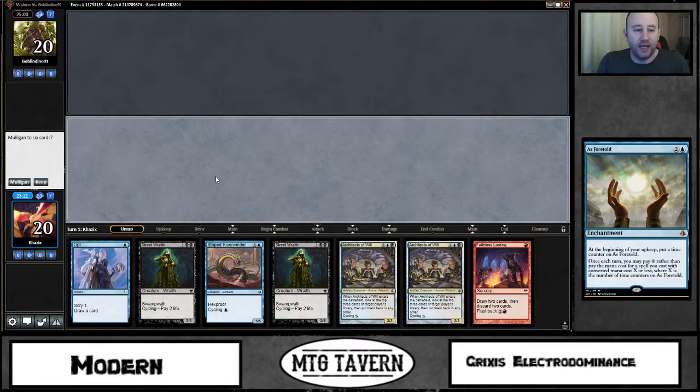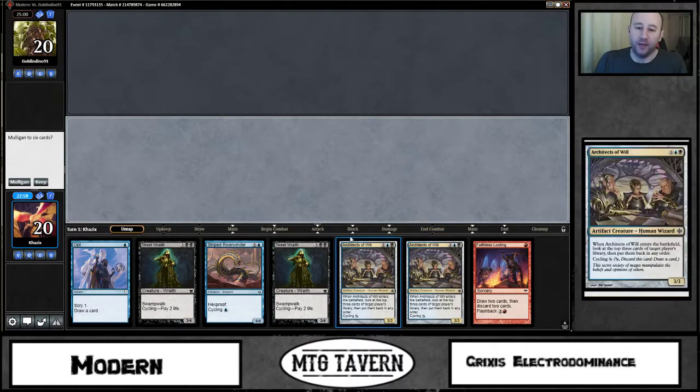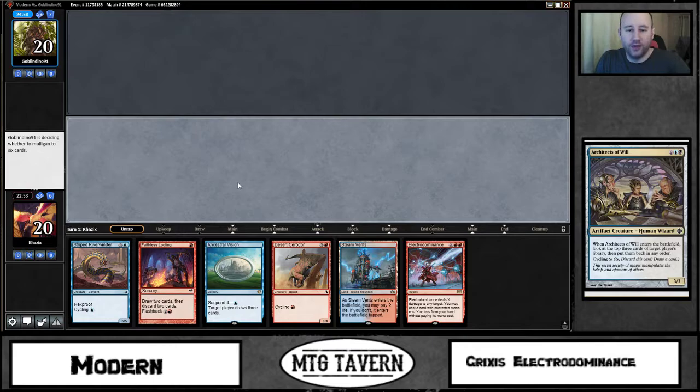Right, risky hand. Let's get the screen up. Right, so this hand is very risky, but I'm going to keep because oh, no, I'm not going to keep. I've just changed my mind, sorry. Because we need to hit lands and both As Foretold and a Living End, or an Electro Dominance and a Living End. So as good as this hand is, because we need to find exactly 2 cards plus a land, this is too risky.